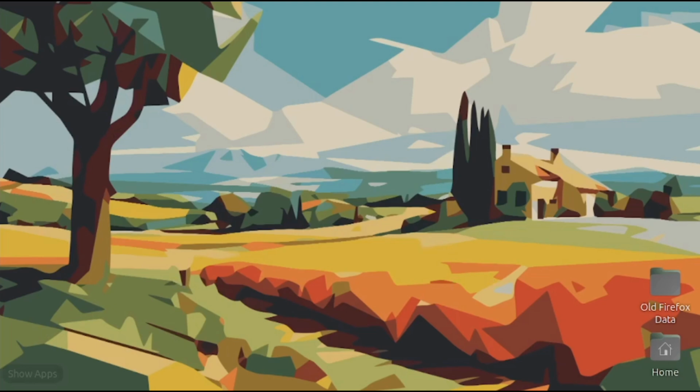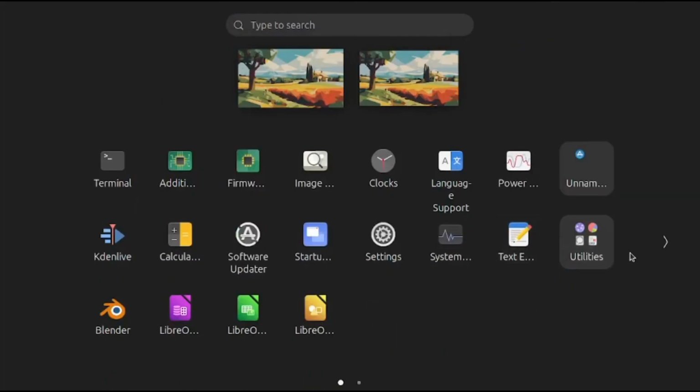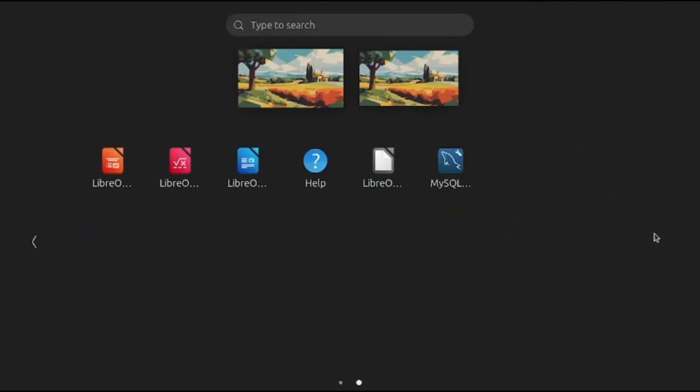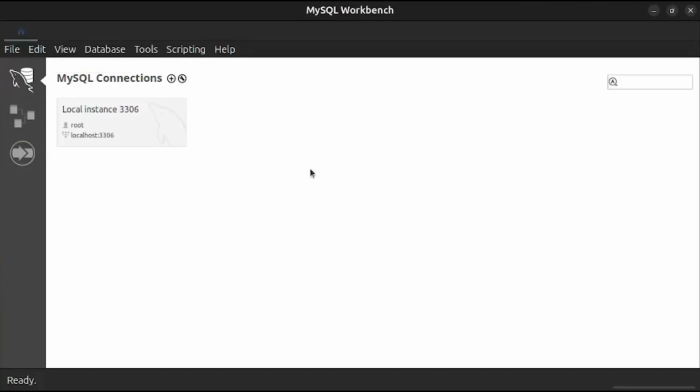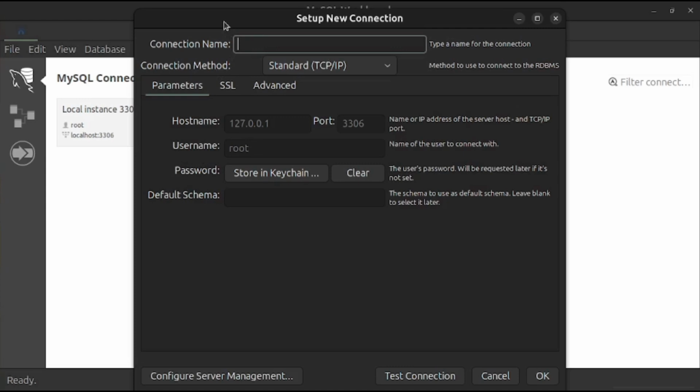Next, let's log on to MySQL Workbench with the user we've created. So we start by going to show apps and then get to the workbench we installed, that one there, and click to open. So MySQL Workbench is going to load. Then you click on the plus icon that will allow us to create a local instance of the new user. So click there, then we create a connection name. We give this connection a name. I'm going to call it user John Con, and then I'm going to enter the username I created.